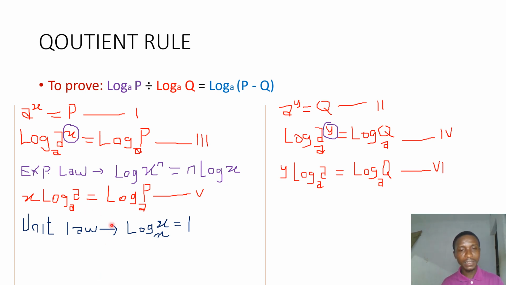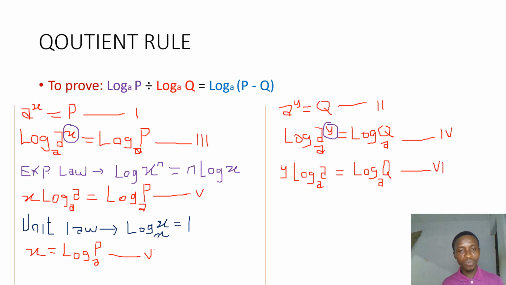We apply that here in equation 5, specifically at the left hand side, to turn log a base a to 1 here, and we do the same thing on equation 6 to turn log a base a to 1 here, so that we can have our x as the subject of the formula. So if you apply the unit law now, x will be equal to log p base a, because log a base a would have turned to 1, and if we multiply 1 by x, that still gives us x. And let's call this equation 7.